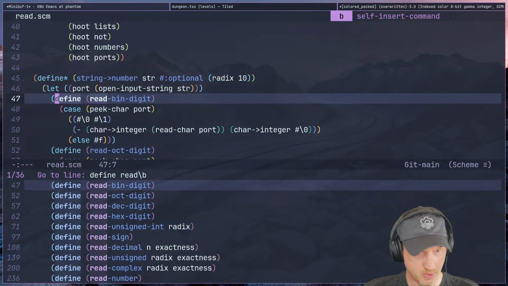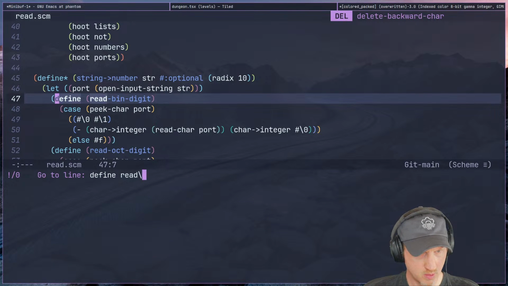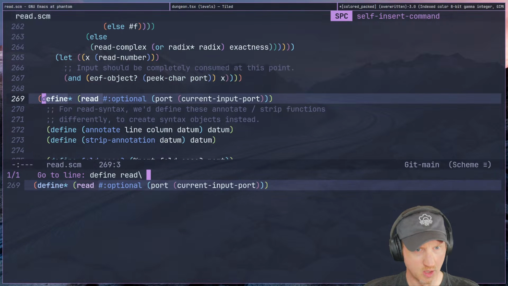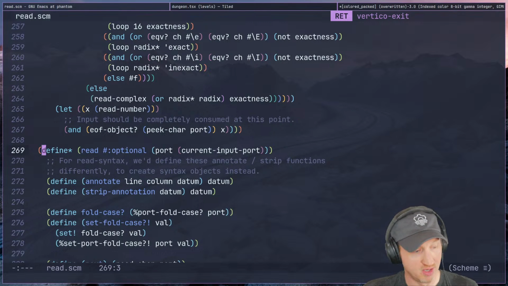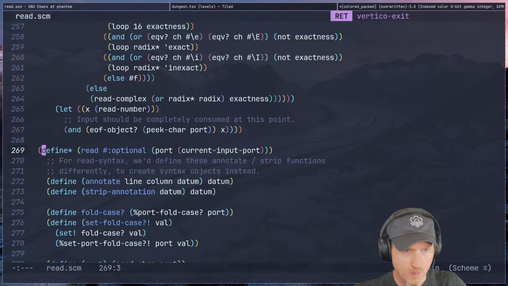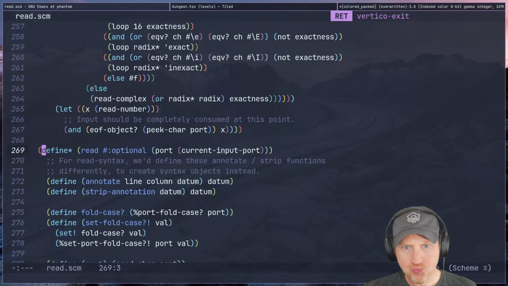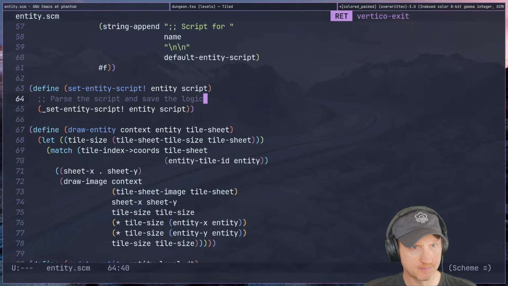How do I do word boundary? Space. Here it is. All right, cool. So read optional port. Probably need to create a string port if that's possible. I would imagine it is. So we can import this read procedure from Hoot read. So let's go ahead and do that.